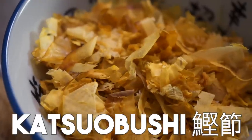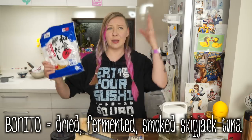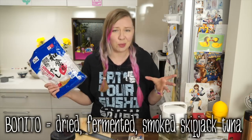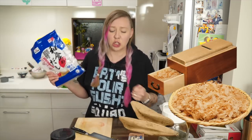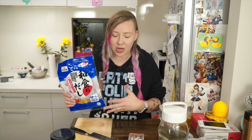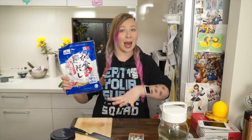Next up I want to talk about bonito flakes, also known as katsuoboshi. In English we call them bonito flakes, which apparently isn't even right because it's not even the right fish. Basically it's a dried skipjack tuna that's been preserved and filled with mould like a cheese, and then taken out again and filled with mould again. After hundreds of days they break it down, shave it, and we get this. It basically just smells like smoked fish — it has a really smoky flavour from its days of aging.